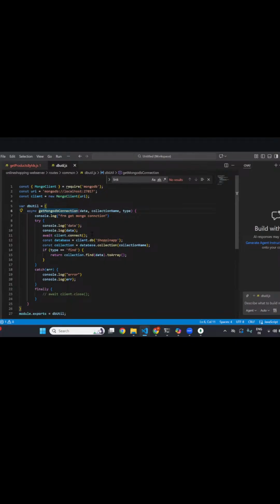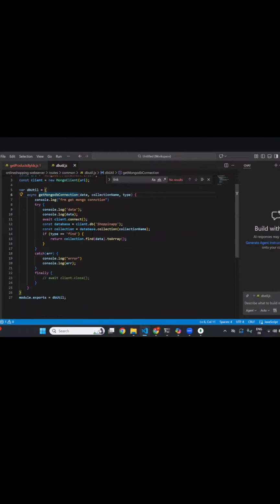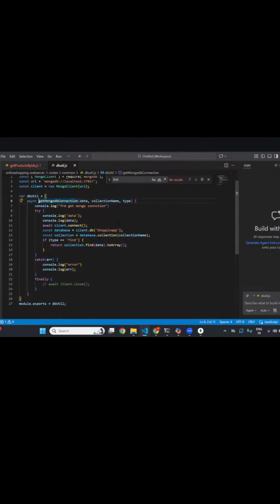Yeah, that's it. But here, when it is find products, when I'm going with getMongoDBConnection, we are going to put a condition here. We have never checked the condition. We were directly passing the type. Now we are checking the condition, right?